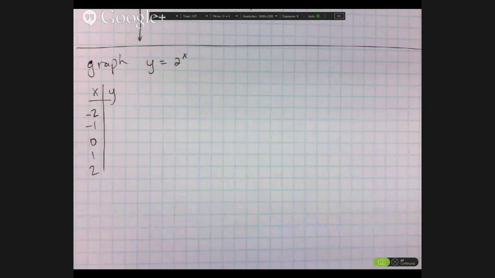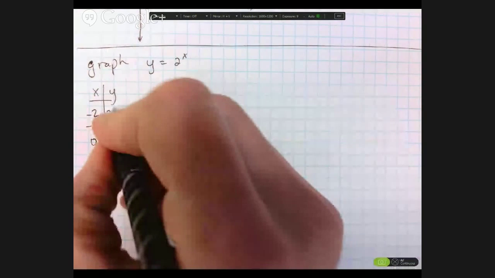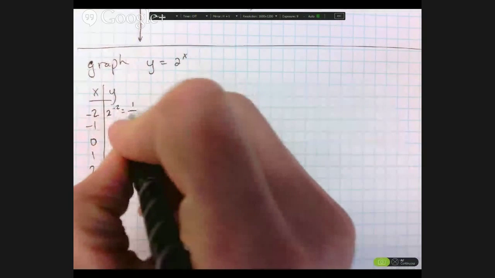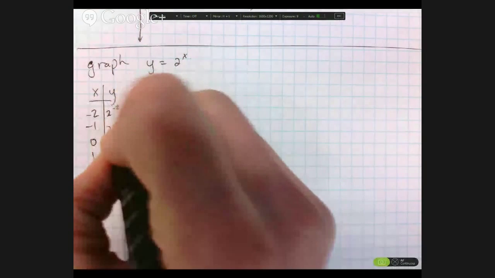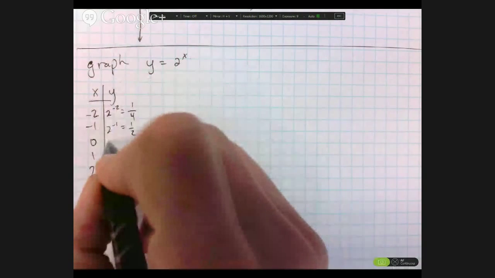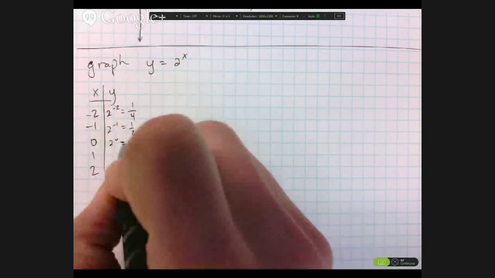And I go with my general x values: -2, -1, 0, 1, 2. We can move it out if we want to. What is 2 to the -2? 1 over 2 squared. Right, because the negative makes it 1 over. -1 is the same idea. 0, yeah, we got that one from yesterday, right?